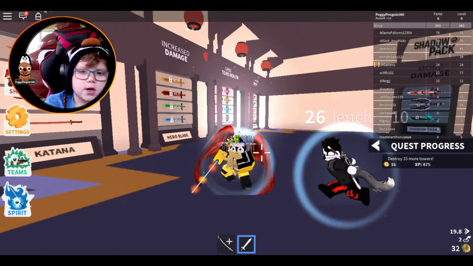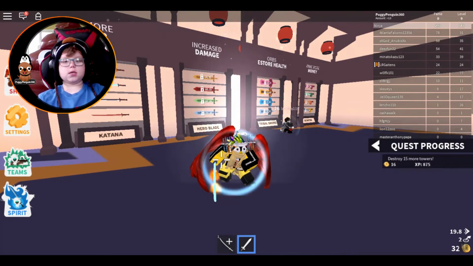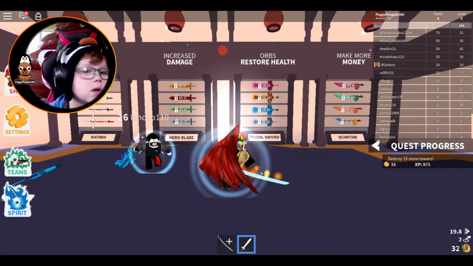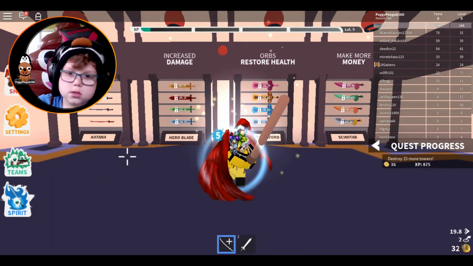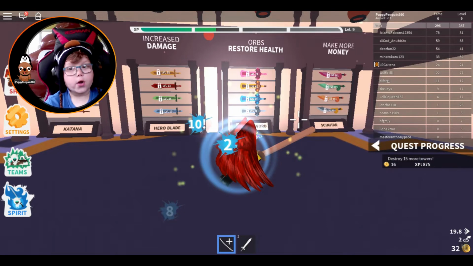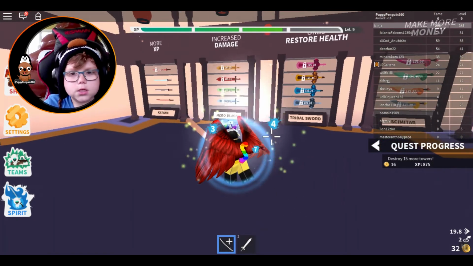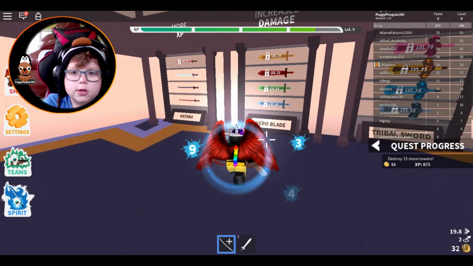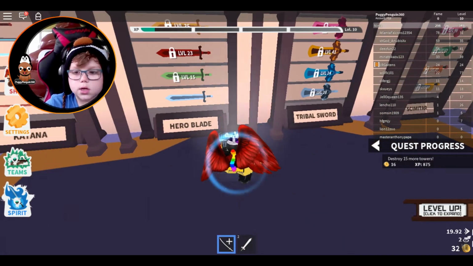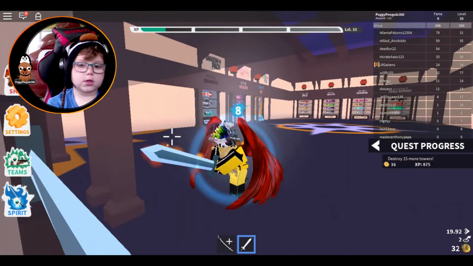Wait, what is that? Ninja? Wasn't it already a ninja katana, though? I don't understand. Oh, more XP and then damage increased? I see. So look, this gives you more XP, and then that increases damage, and then orbs restore health, and then make more money. I can actually get that right there, the hero blade, I guess. Katanas, hero blades, tribal swords, and then scimitars. Okay, and then, yes, I will equip it.